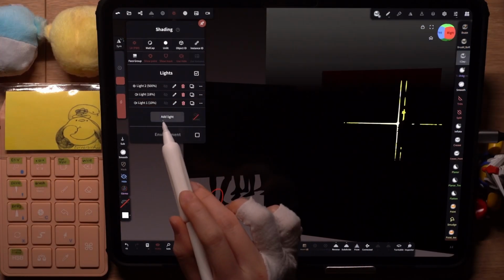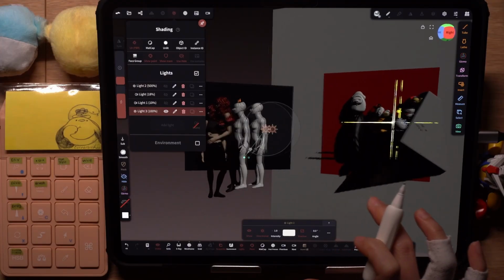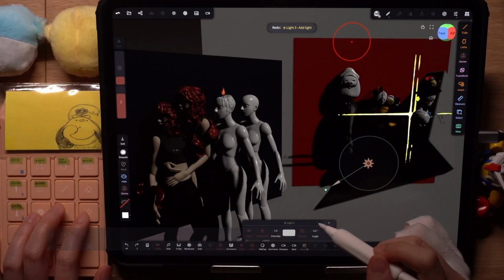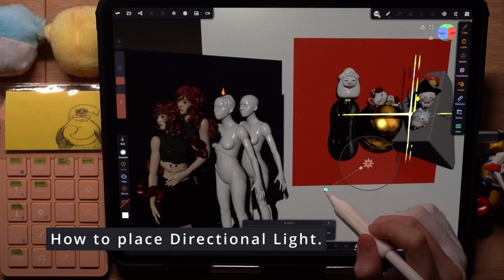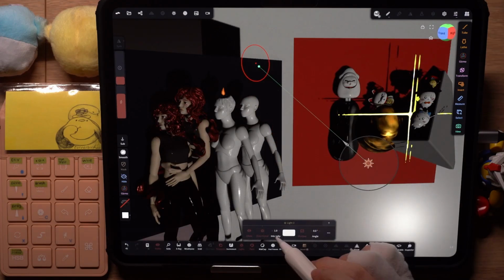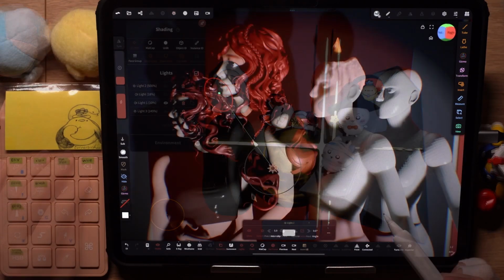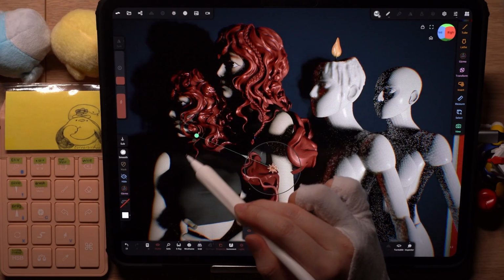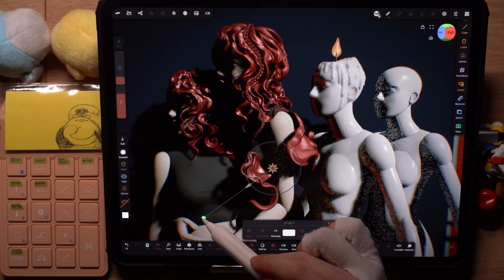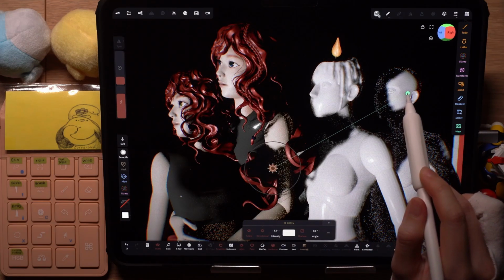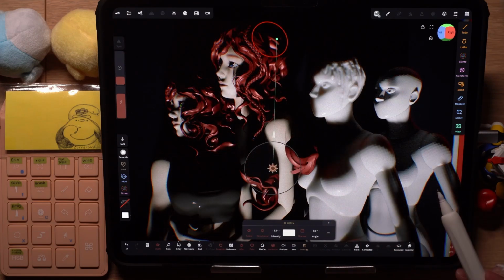If I'm using the directional light, I can use one light source to light the whole scene. From top down it looks like sunlight, but if we flip it up, it will look like the flash effect that we're looking for. Both lighting effects can look good depending on your camera angles. And for both directional and spotlights, different lighting angles will create different moods and different shadow shapes. So have fun experimenting with them.